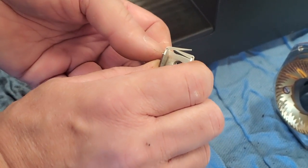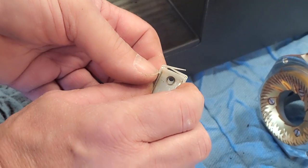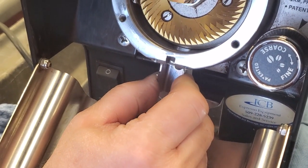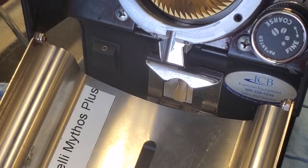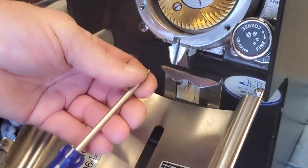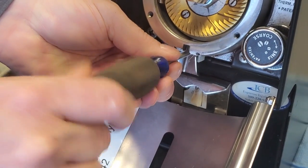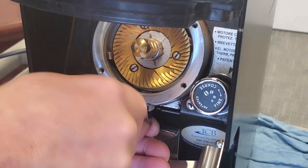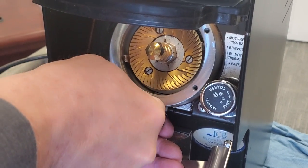I would recommend that a customer not do this just because it is difficult, but if you have enough practice keep in mind that these pieces are not cheap. Now we want to slide everything in place. You'll notice that the hole has slid up a little on the clump crusher — that is fine, that is normal. We're going to take a new screw and screw everything together here. I usually give the slide a little wiggle just to make sure it is all locking in place.